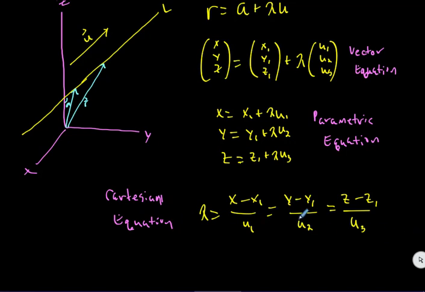And it turns out in 3 dimensions, this is the only way we can write our Cartesian equation. I think in my last video I said 2D when we eliminated a parameter, and I called it another form of the parametric equation. That's incorrect. This is the Cartesian equation. We just don't usually use this form in 2 dimensions when we had just these two. We use our slope-intercept form and a point slope. But in Cartesian equations, there's no way other than to write a line in Cartesian equation this way. And there you go. So we're going to use all 3 of these to solve a few problems.